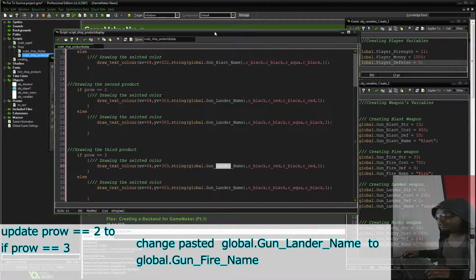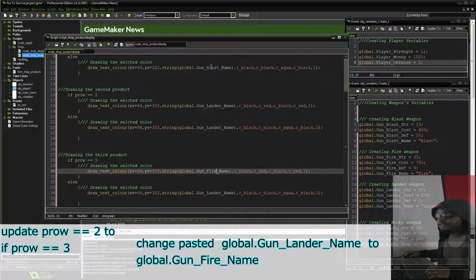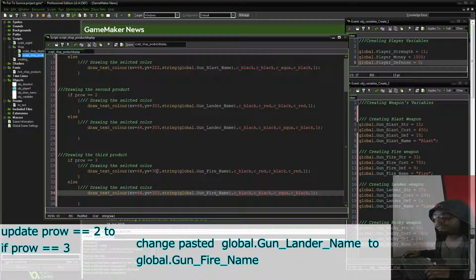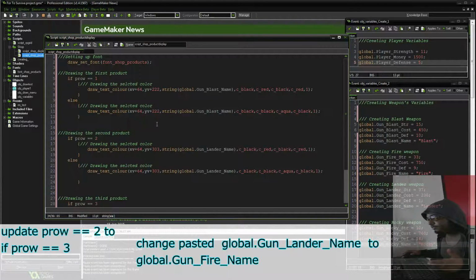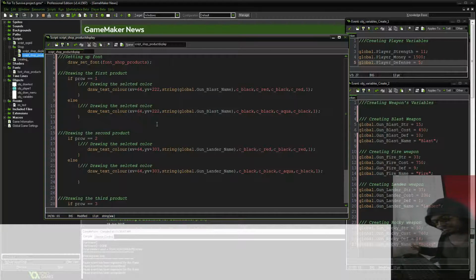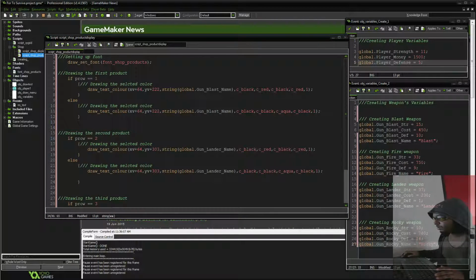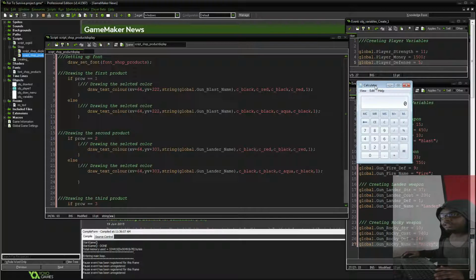We'll go ahead and draw fire. And then all we have to do here is calculate the differences. So let me pull out my calculator right here. Well, actually, let me do it on screen. Gotta find my calculator. There we go. Alright, so we have 303 minus 22. We're calculating the y differences. That's 81. So now we know 81 plus 303.